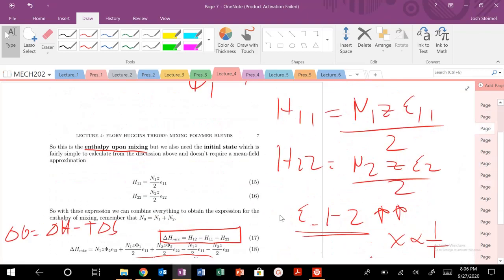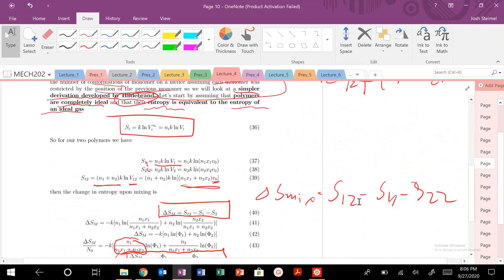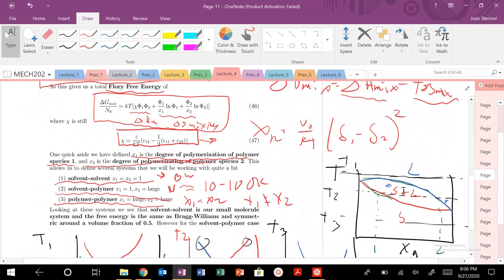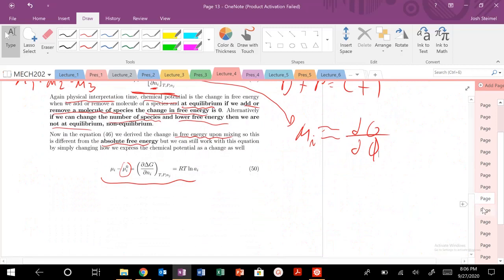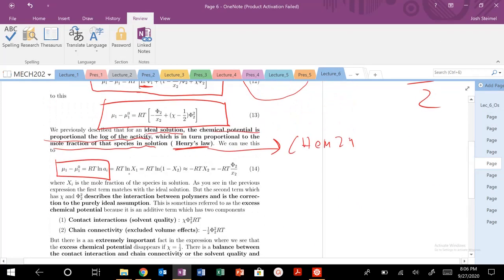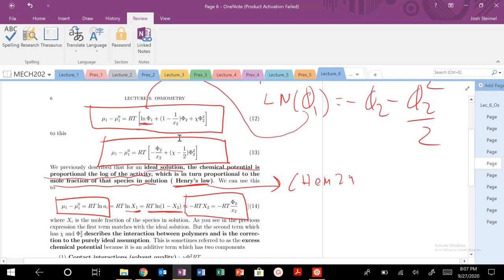Not so many derivations in lecture 4. So fruitful. Henry's law. Here we go. This is effectively that Henry's law. Anyways, I hope you remember back from that. So you could rewrite this activity, which is a function of that mole fraction. Using that small approximation, you could get this expression right here, which is going to be equal to this phi2 over x2. So again, just a way to rederive and obtain this expression right here.